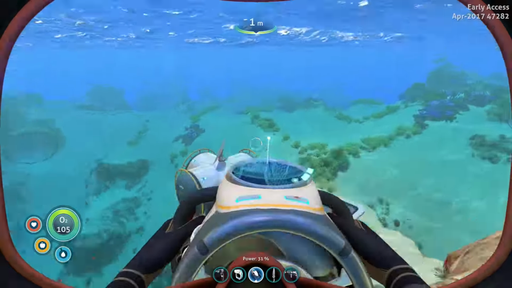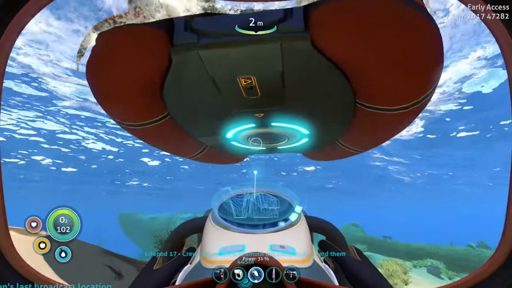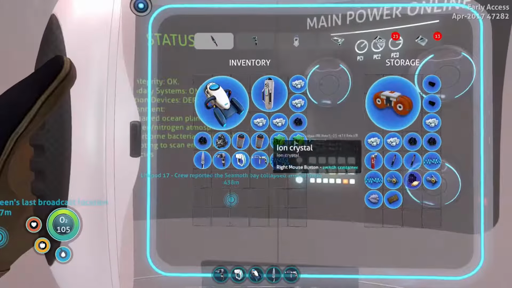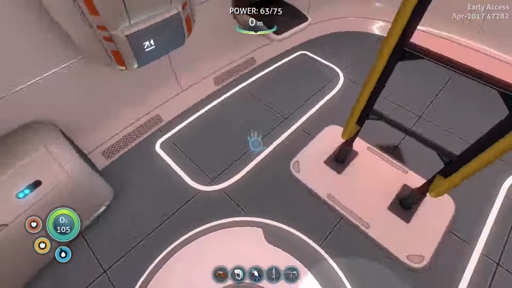So this guy is the one that's coming in to land and help us out, but he's probably gonna get shot down. So okay, we need to go in, we need to make another Seamoth, because that thing is so helpful, it's not even funny. So let's grab this, let's put this here, and let's go in.